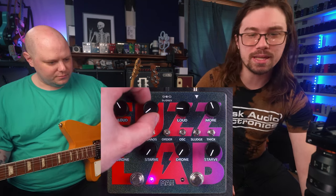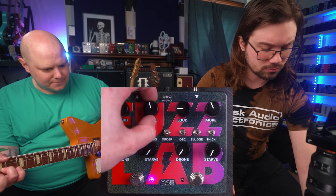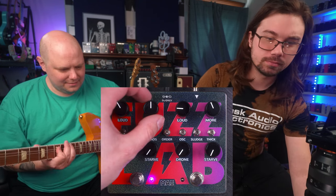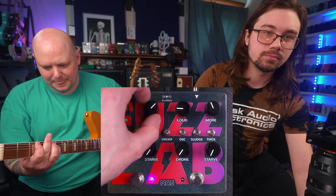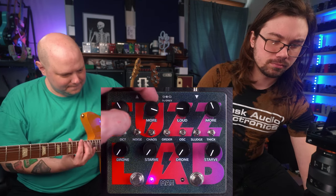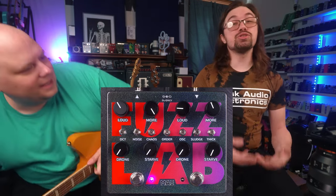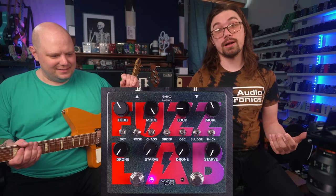And as you turn up the gain, as you turn up the more control, it gets more compressed and you get more of an upper octave artifacting.